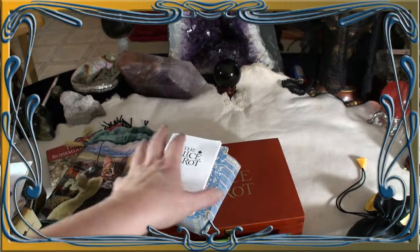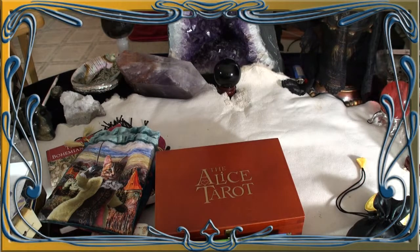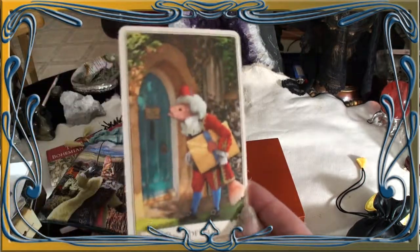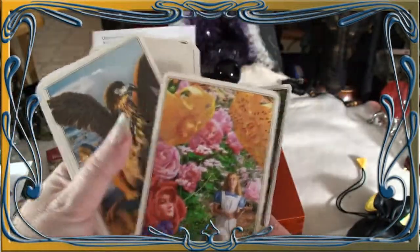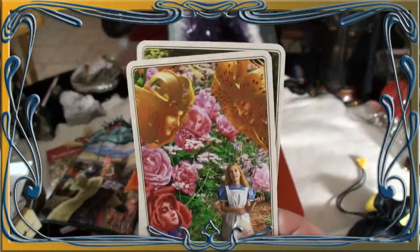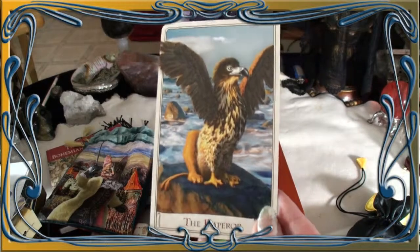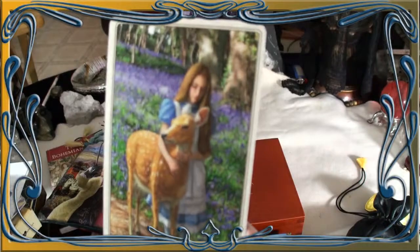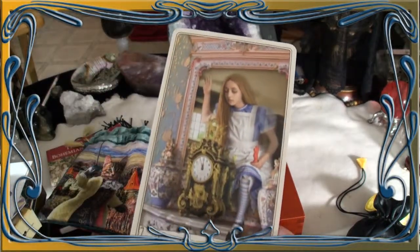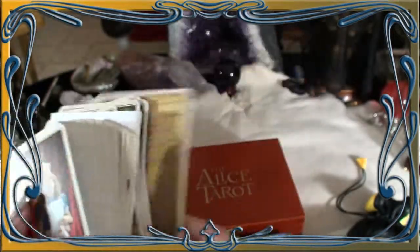Now I'm going to show you a deck here that I love, because even the limited edition, you see the reflection here, and reflection on the gold in the top there, and reflection on the rocks for the Emperor, reflection of the lavender in the background that's growing. The High Priestess, we have some reflection on the clock. You can see in the background there the reflection.